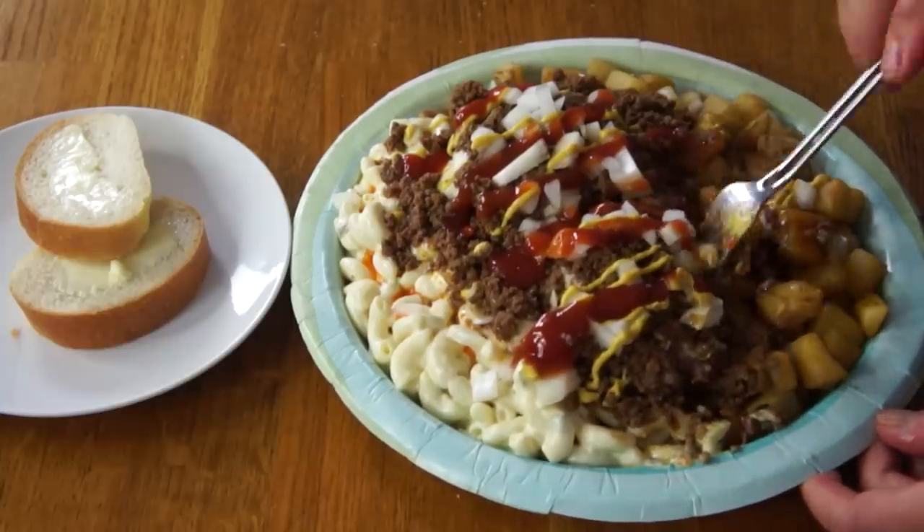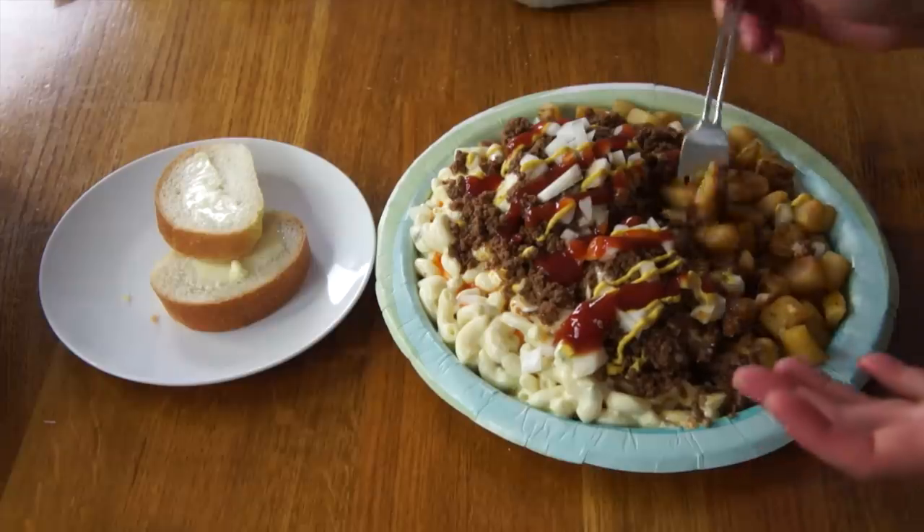The burger works in here, the cheese works in here — it's just an echoing of the meat sauce. The meat sauce is great, kind of like chili. It's got a little bit of cumin, some chili powder, not spicy at all, and lots of garlic and onion in there as well. I can imagine myself eating this really late at night after a long night of partying. It kind of reminds me of breakfast because you've got the home fries and the ketchup, but then you've got the burger so it's like a strange brunch. But it works! I like being able to mix it myself — if this was all mixed together, it would look like a bit too much. I like being able to choose what I want in each bite.